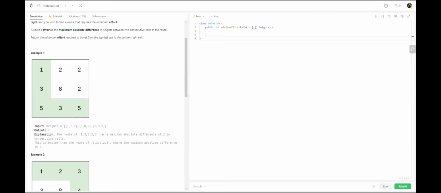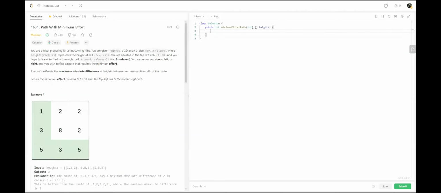So if I pick one height, I'm asking myself which one is the least next that I can pick, and so on and so forth. So that will be how we're going to do it really. I don't want to waste y'all's time. So basically, we want to have m, which is heights length.